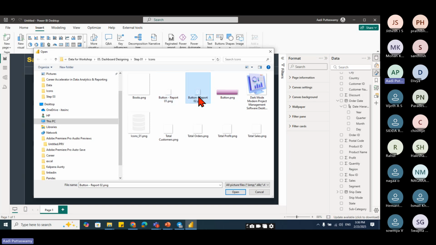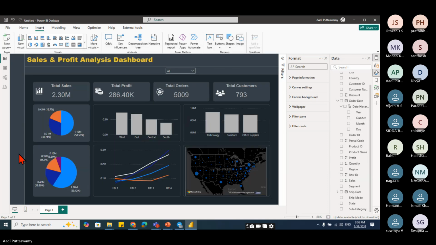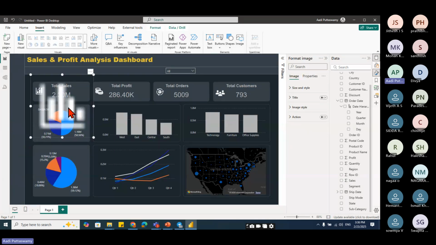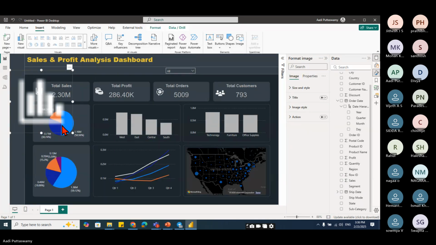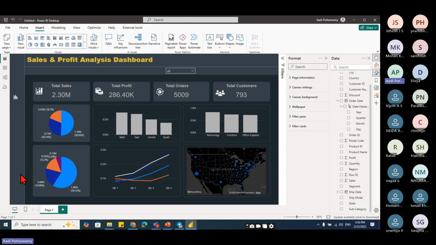Let's say I'll go here, I'll take this button. Just like I'll just take and reduce this. So if you think you want to make some buttons here, you can just keep it something like this. You can have more buttons like this and you can view the link. Okay. So likewise, I can actually create the dashboard.